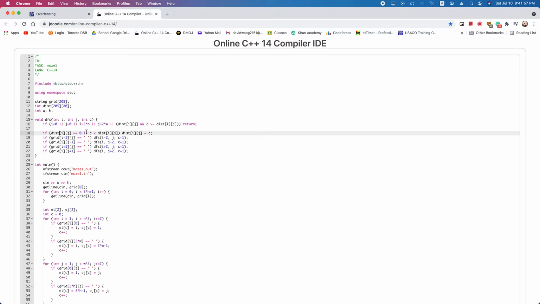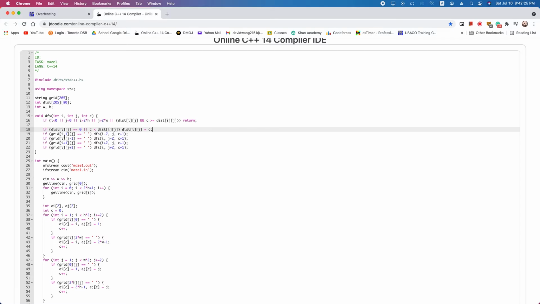Otherwise, we check if the distance is equal to 0 or c is smaller than the distance. When distance is equal to 0, it means we haven't assigned it a distance yet, so no matter what, c will be the distance for this coordinate. Or if c is smaller than the distance that we found previously, then we will set the distance to c.